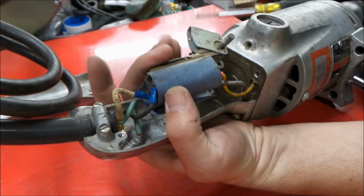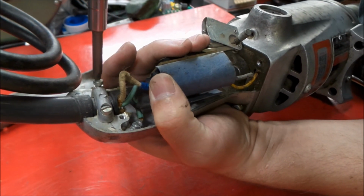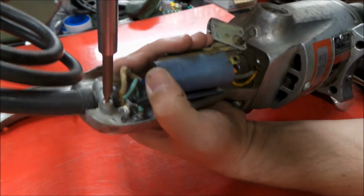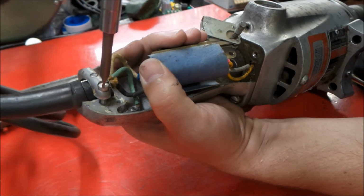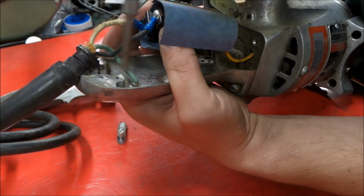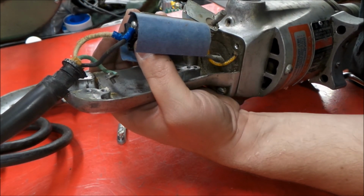Okay, let's get this unruly cord out of our way here. So really good cable clamp here on this thing. Nice quality. They don't make tools quite like this anymore. Gravity, it still works. Got a case of the dropsies today. So we'll get our terminals undone here. There's our ground.